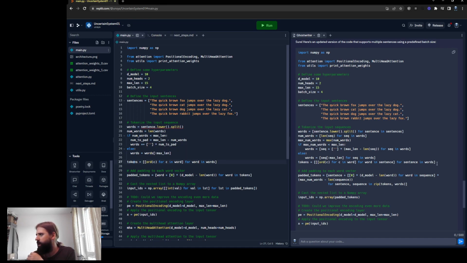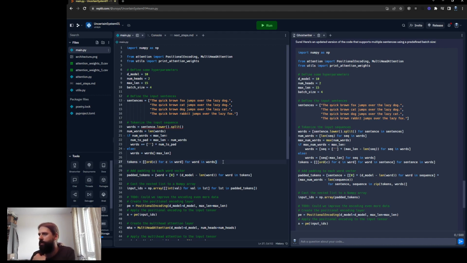Yeah, it's yet another dimension. I don't know why they use word sentence for word in sentence. Okay, so now it's correct. So words, it's sentence for sentence in sentences, and words. So it's actually iterating over sentences, right?